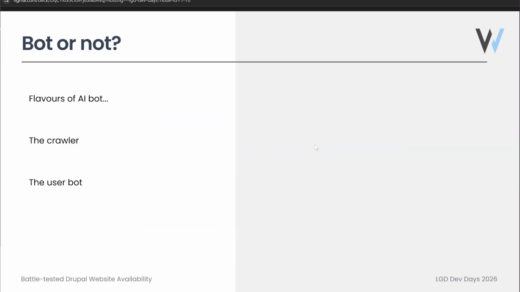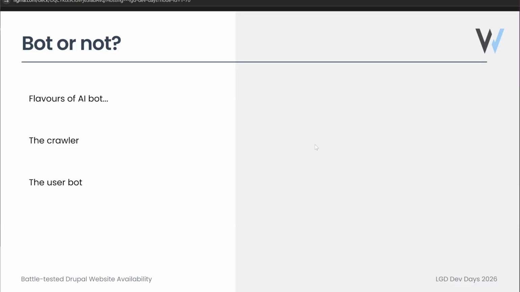There are a couple of different flavors of AI bots that you'd be aware of. There are those that are just crawling to get content, I imagine to train a model. These are the ones that we've seen a lot of problems with, hitting links in facets in LocalGov directories. There's another kind as well, which comes into play when a user has a specific query, and then the AI will call out to the bot to go and fetch a page from your site to try and answer it.